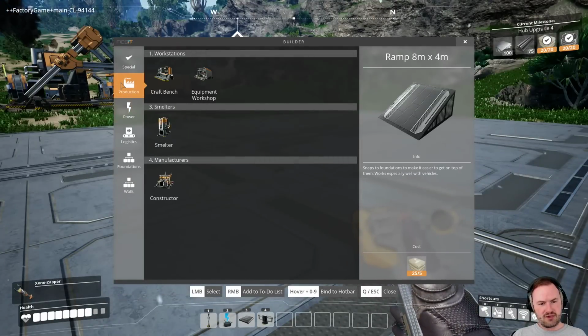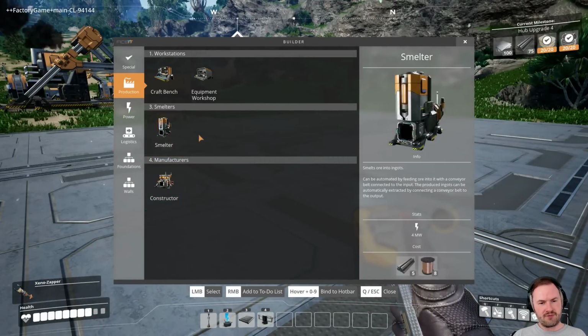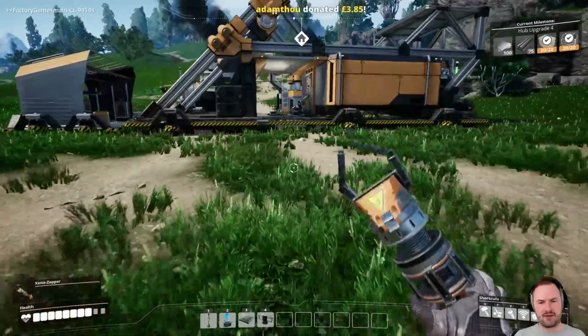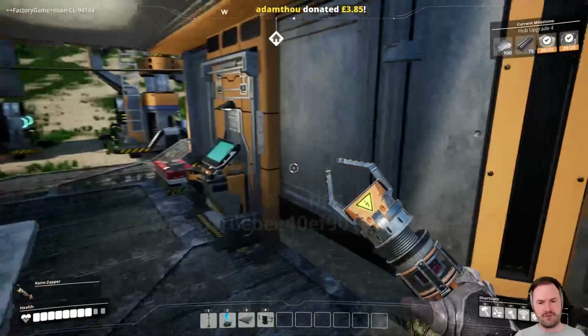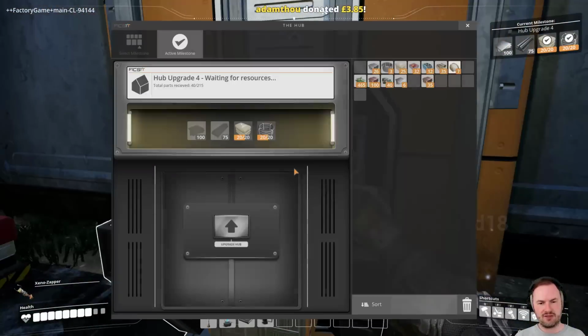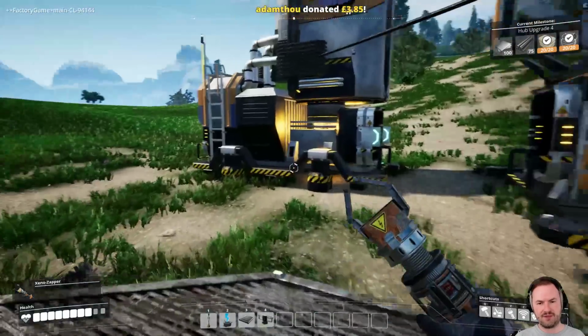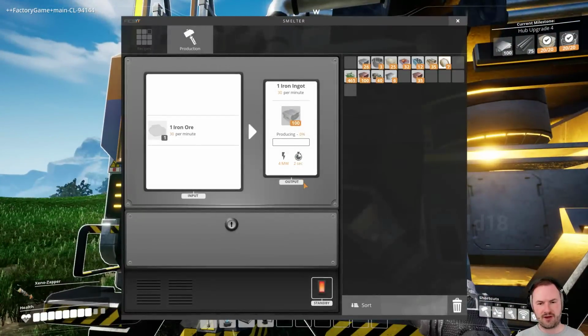All right. So production-wise, we want to have a... Oh, yeah. We need to actually get the miner as well. So in order to get that, I think we have to tech up one more time. I think we have to tech up here once more. So what do we need? 75 rods and 100 plates? Oh, it's going to be tough. It's going to be real tough.